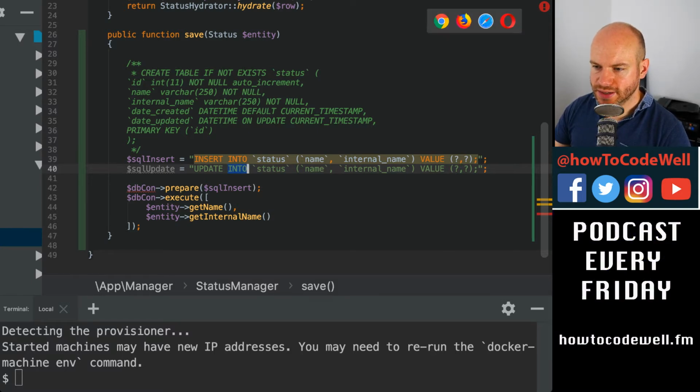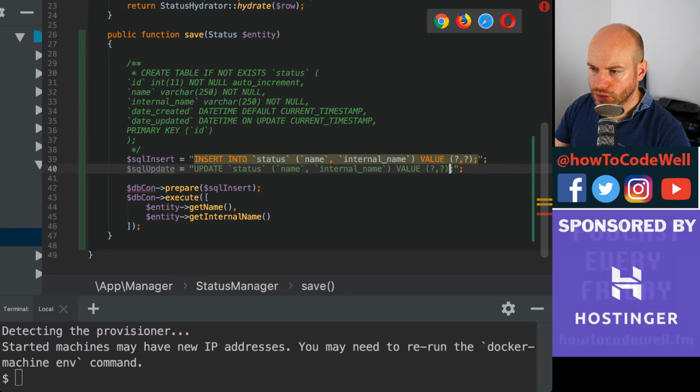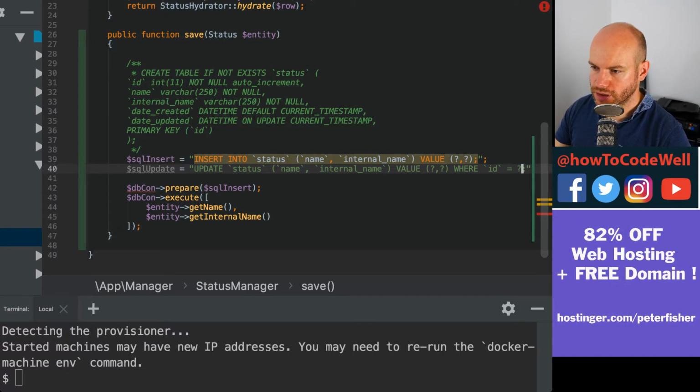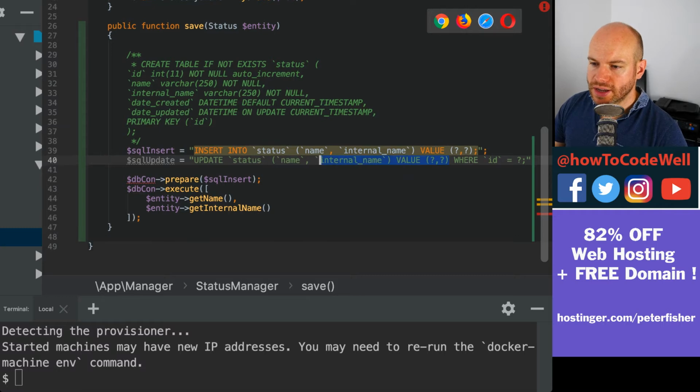Updating status, and then you want to be updating all of these things where, and then you put in the ID is equal to an ID. So in this case, this will be a question mark. So it's slightly different here.